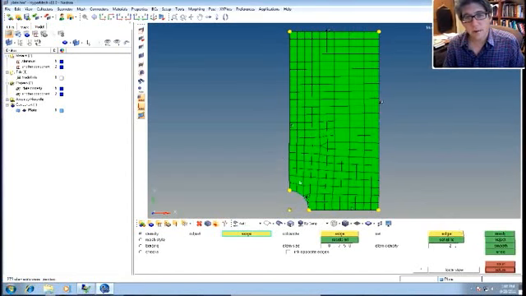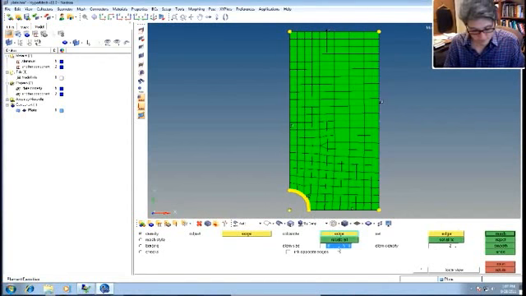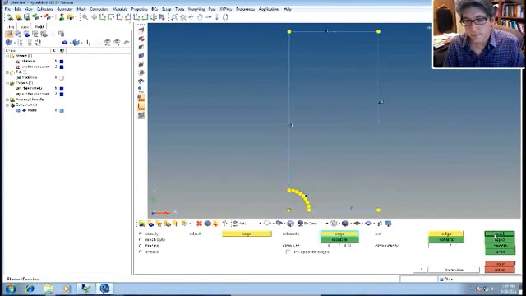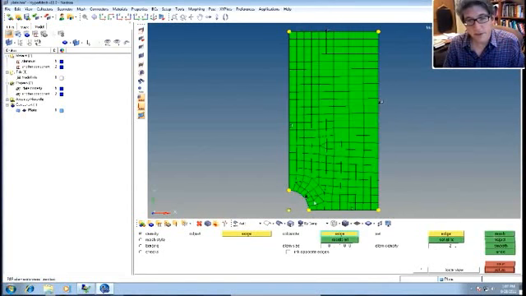In fact, even if we want to refine this here, let's make it to be about 0.25. We can recalculate this one to be 0.25. That's a little bit much. Let's make it 0.4. Now again, we got some pretty distorted elements here, I think. Let's put in the bias.